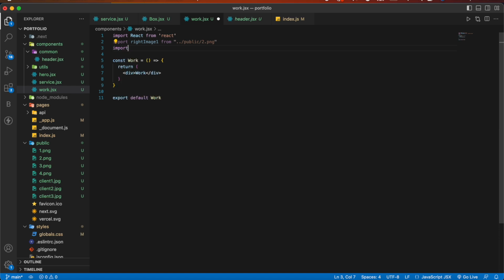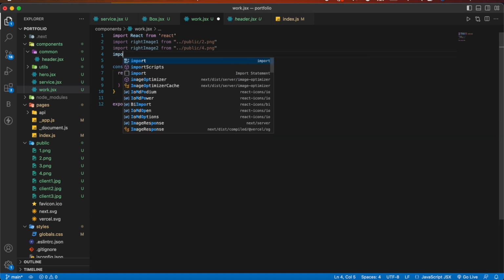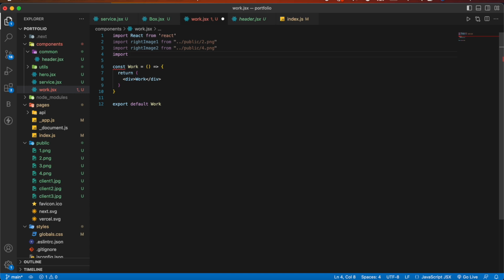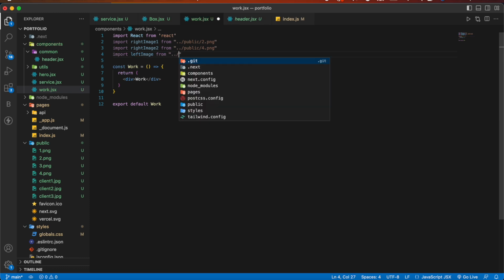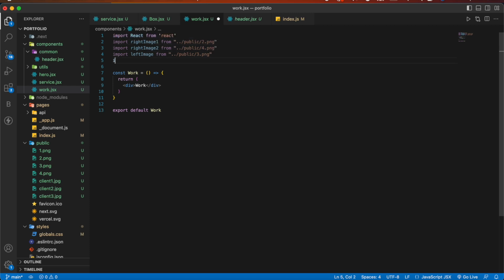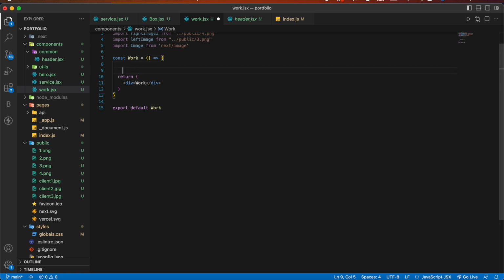Similarly, import right2 from /public/4.png, and another import, left image from /public/3.png, and also import, and let's define some states here.